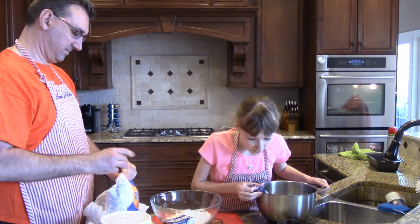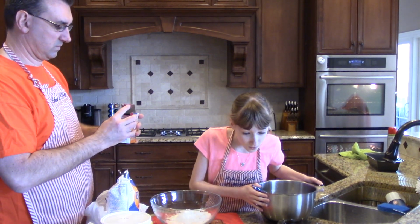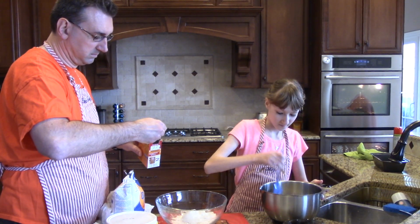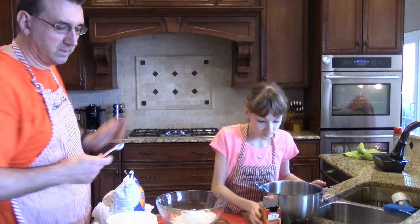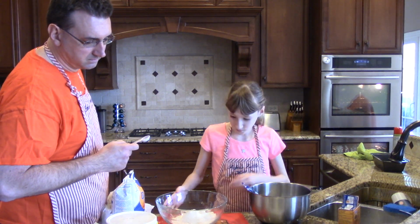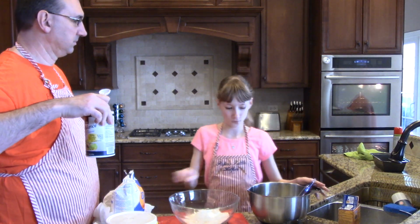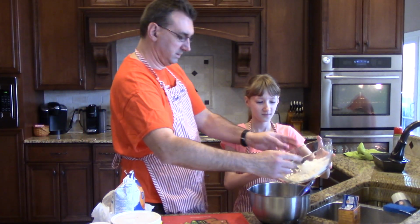Okay, so we need the baking soda with the flour, and it says 1 teaspoon. Can you see that? Teaspoon. In here? Yes. Okay. 1 teaspoon. What else? Now we need to pour the dry ingredients into the banana mix. What about the salt? I didn't do the salt. We'll do that after we mix both of these. Okay. Can you help me with this, Dad? Sure. You want me to hold this or use this?